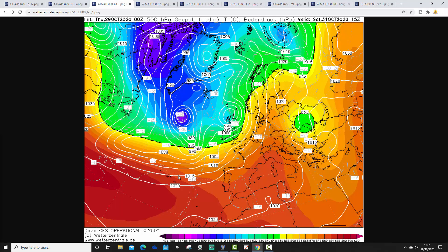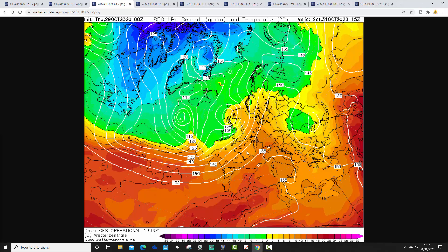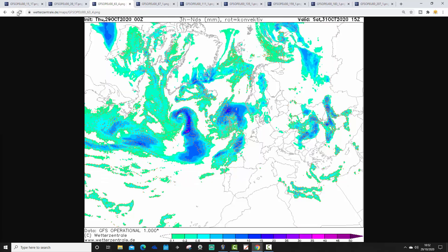Saturday is looking wet and windy out across the northwestern part of Europe again, with high pressure extending through many of the southern, central and eastern areas — a nice ridge through there. Pretty warm upper air temperatures through southern and central Europe. The cold upper air temperatures across Scandinavia are receding northwards a little bit. Quite mild across Ireland and the UK as well. The warmest conditions are from Germany down through the low countries into France, down to Spain and Portugal. Most parts of the Med are looking quite warm too.